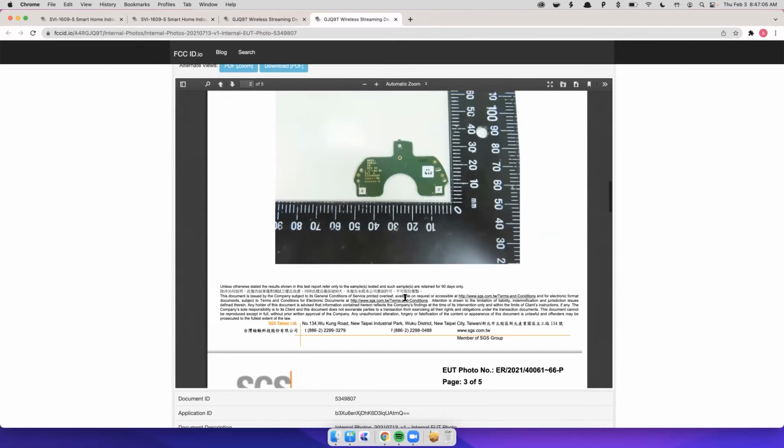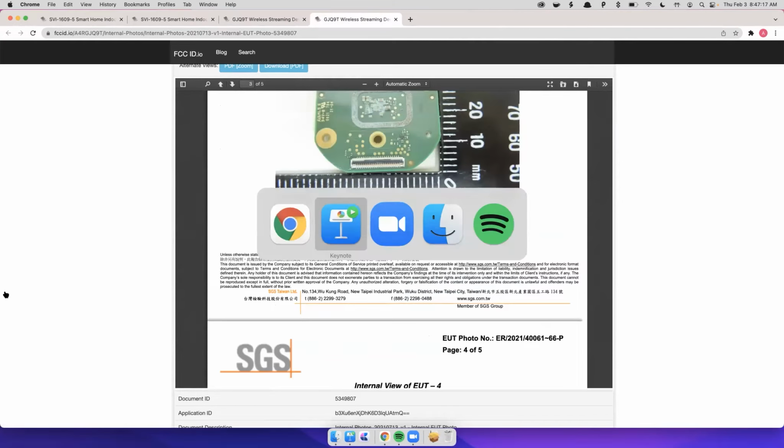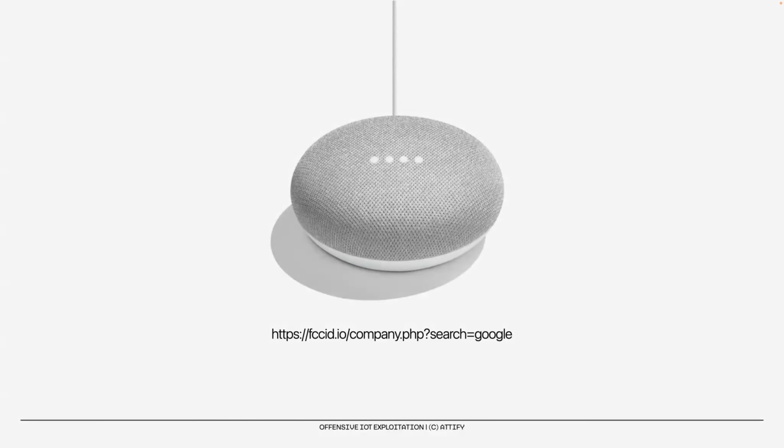And you have all the internal and external pictures. There's also a way you can do it, which one of the attendees, Sina, has shared. There's also a Discord channel that I'll talk about at the end, and that's where we can share this kind of information so that everyone can see and use it. So this is how you get started with FCC ID.